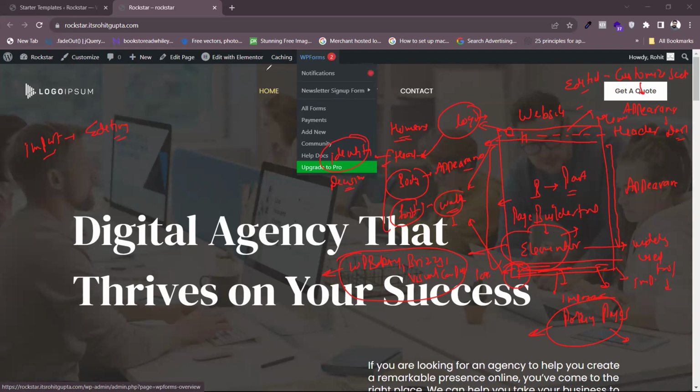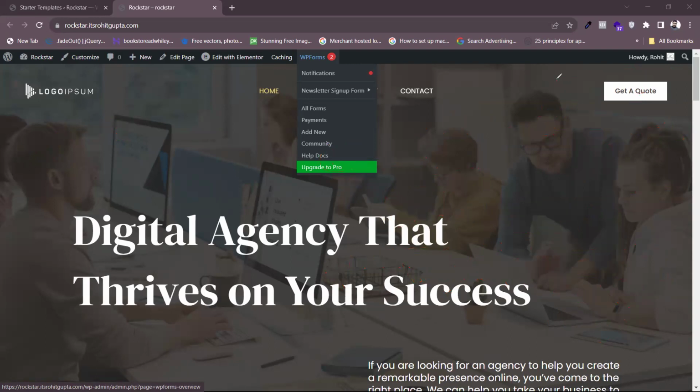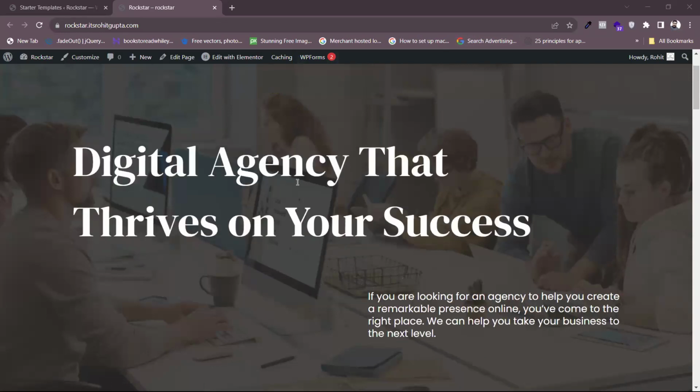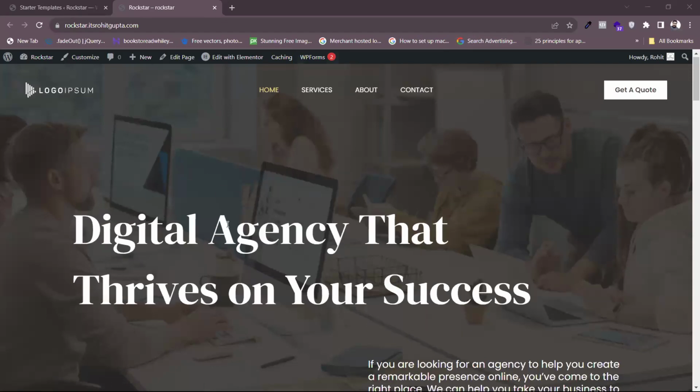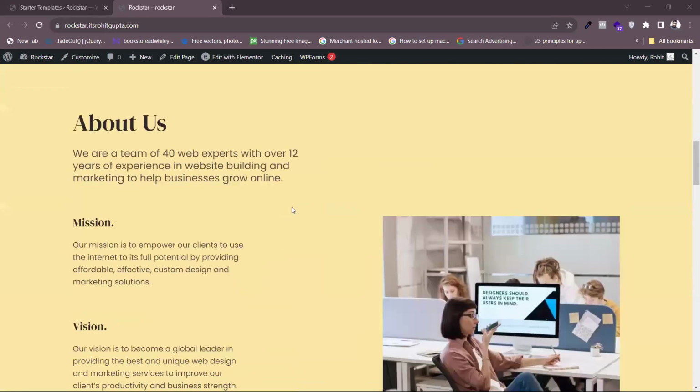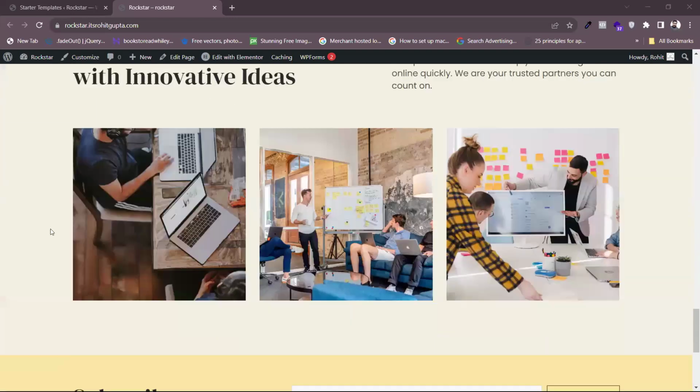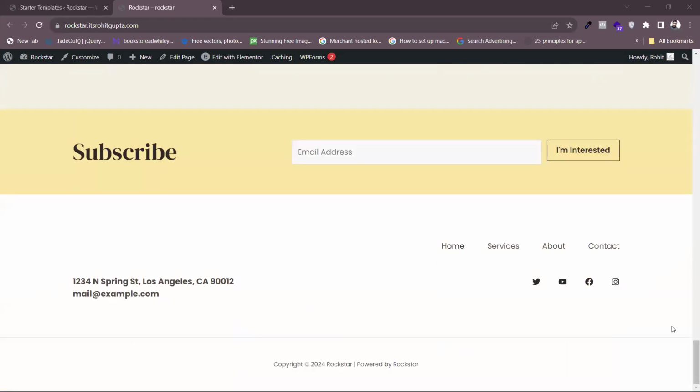Yes, sir. All right, so let me just remove all these things. So this header section, this menu part, this button part will be changed from the appearance section, that is the customization section. But this part where there is a background image and the headline, this complete part will be changed through Elementor, that is a page builder tool. And then there is the footer part. So this will be changed again with the customization option.